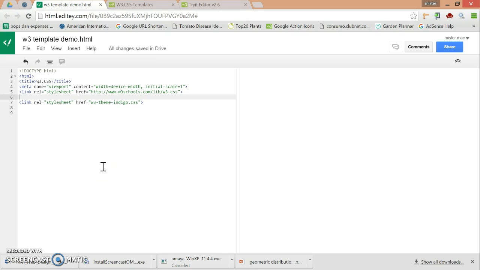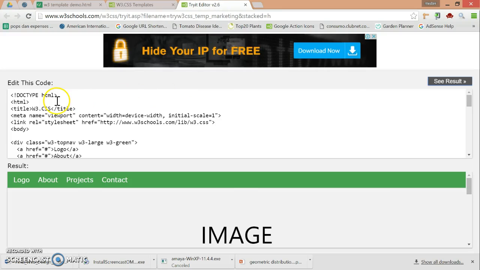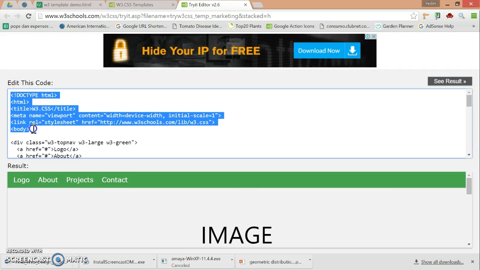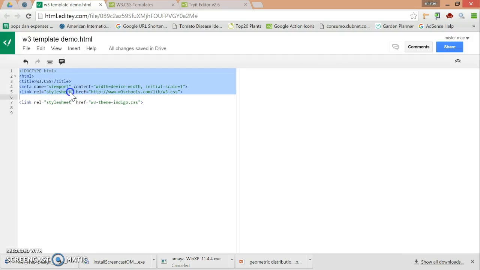So here we are in writinjg, and we started off with all this stuff at the top of the page. Now this little bit here, I'm just grabbing that from the template, from the top of the Try It W3 CSS page. I'm just pasting that in, and that links to the W3 CSS style sheet.